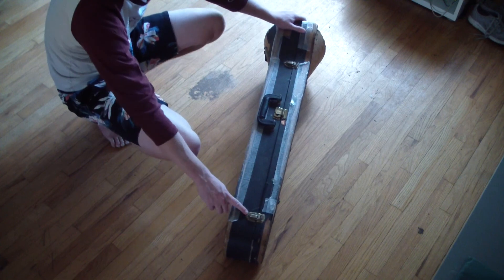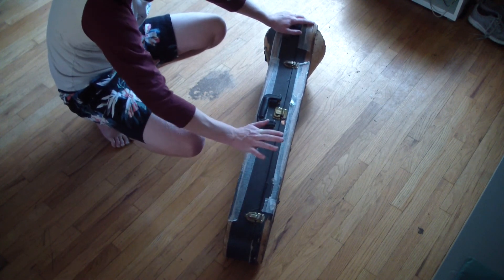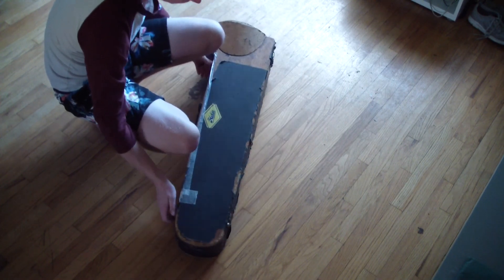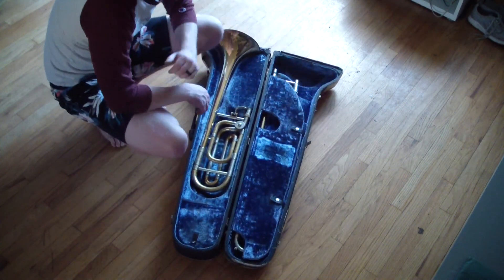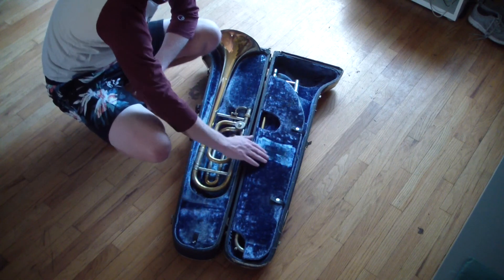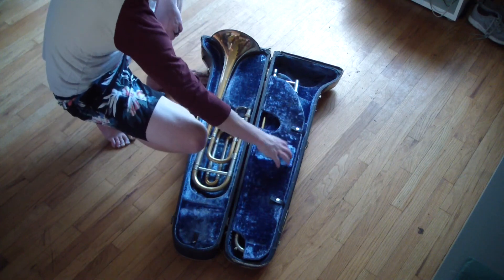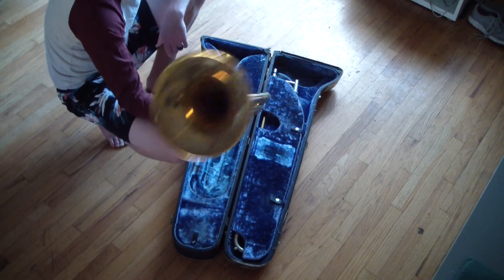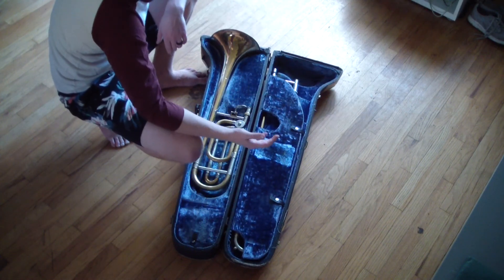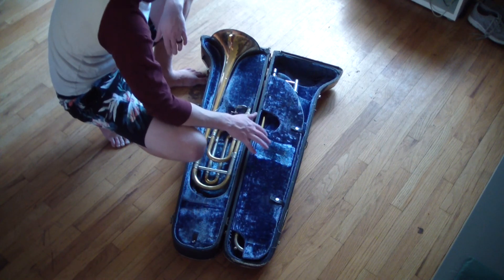Let's open it up. The latches are upside down from what I'm used to — I'm not sure if all these cases are like this. I've actually had at least one other one of these in the bass size before, but I didn't have it for very long and I don't think I ever used it. Ta-da! On the inside we have this blue suede material. I think there's a sticker here of some kind because it doesn't usually look like this — I'm not sure what that's all about. Obviously this fits a 42B and nothing else, though it might fit a straight 42. I think maybe the small horns came in the same case — I'm really not sure.